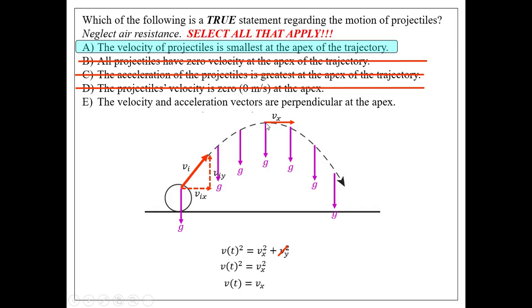So if you look at the apex here where the Vx is, at that point, G is just pointing down the page. So Vx is in the x direction, G is in the y direction. X and y make 90 degrees, which is the word perpendicular. So here I put in 90 degrees for you. So statement E is true. At the apex, it is the only location where V and A are perpendicular, okay? Other than that, it is not.